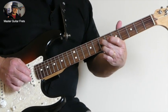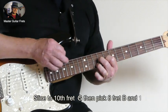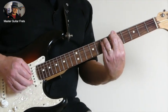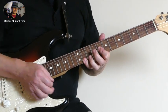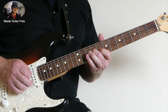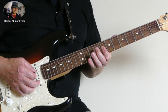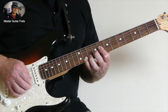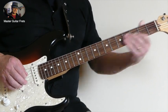When it goes to the Bb minor, we slide with our middle finger to the 9th fret G, to the 8th fret B. And then it goes to the A minor. When it goes to the C7 we do the same thing again — 9th fret G, 8th fret D — and then we immediately bar the three strings on the 8th and put the pinky on the 11th, and then finish off with a pull-off.